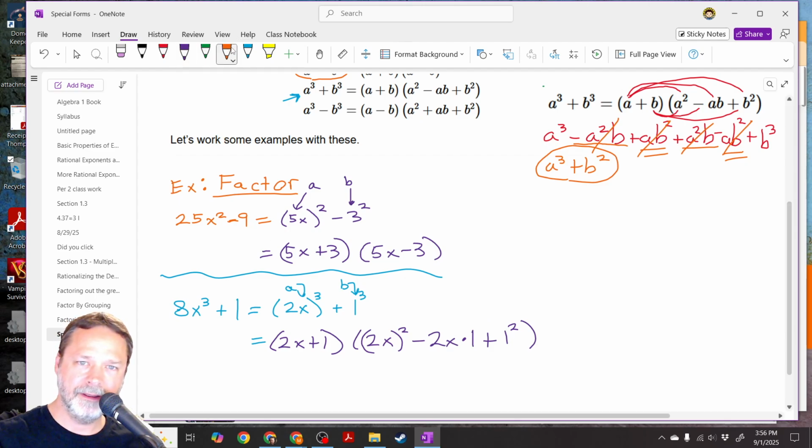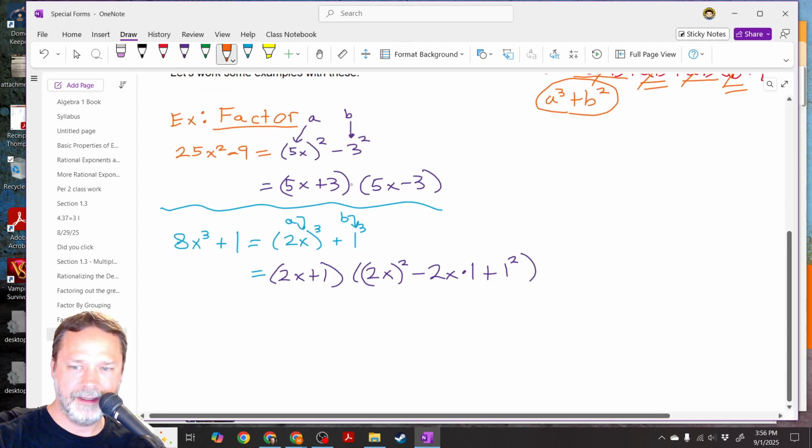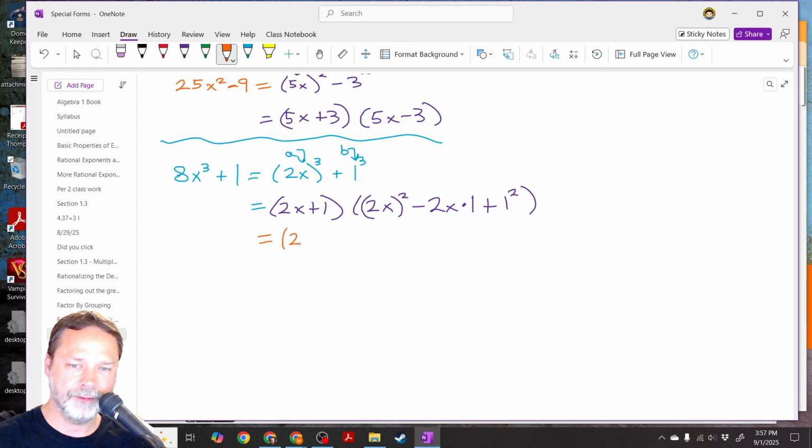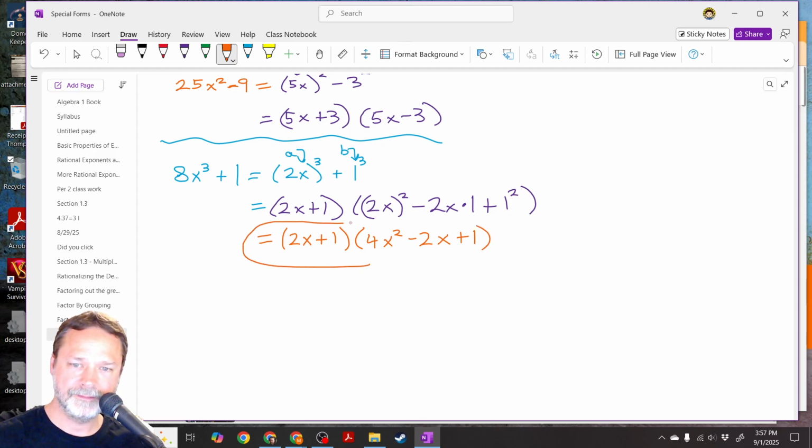There, and I could have maybe done some of that in my head, but just to show you, you don't need to. I just use the formula, and then I can take one more step if I want to be really careful and simplify, rather than do it all in one go. Because a lot of you are probably thinking, 2x squared, well, I want to just write 4x squared. The reason is because oftentimes we definitely know how to do it, but we make silly mistakes. So this keeps us from doing that, hopefully. And there's my answer, using our formula.